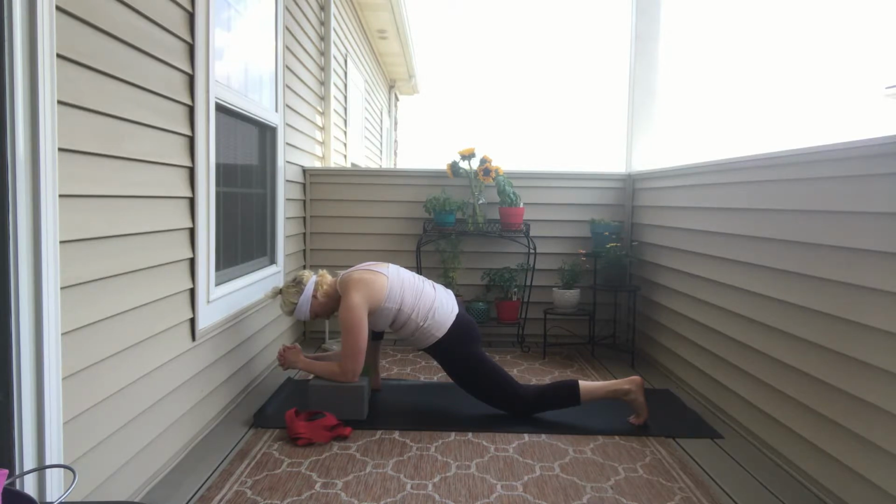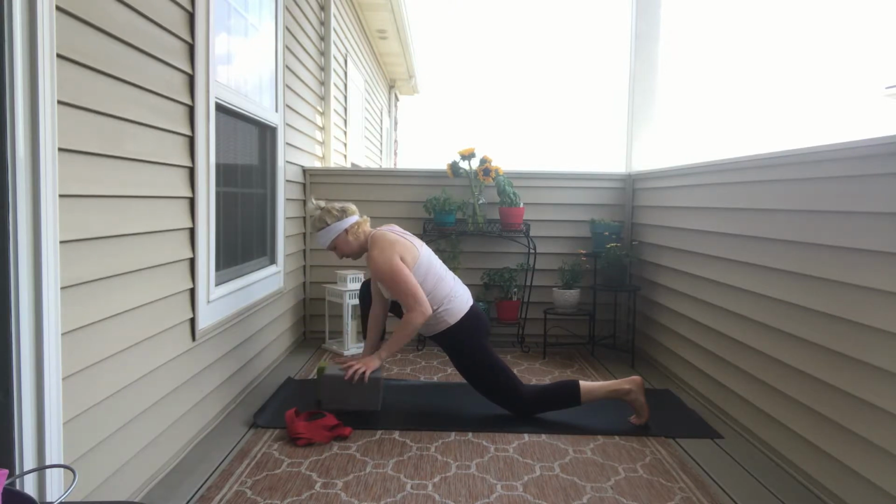Breathe here. Sink down into the left hip as well. Inhaling through the nose, exhaling through the mouth. Sinking down more into that left hip. Opening up the right hip as well. Breathe, relax, soften. Bring the hands back.